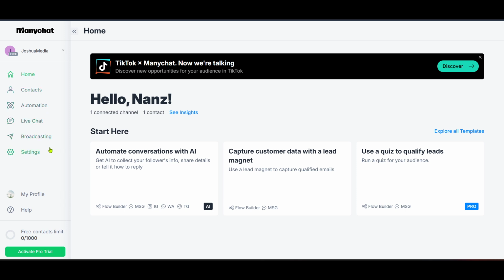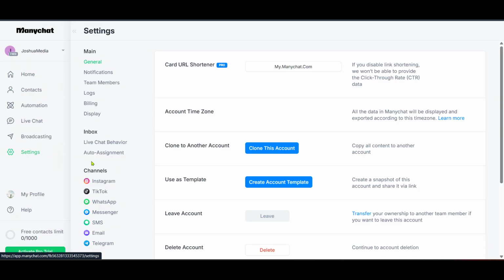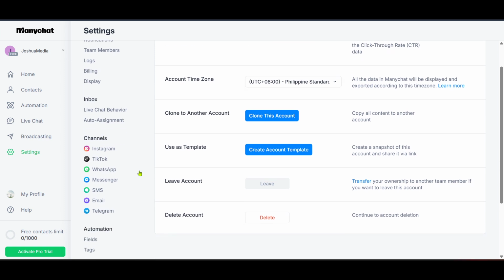Channels are the platforms you'll use to connect with your audience, and Manychat offers a variety of options including Facebook Messenger, Instagram, and WhatsApp. Find the Channels option on your dashboard and give it a click. Here, you'll notice all the channels available for you to select and link your bot to. Pick the channel that best suits your business needs and click on it.